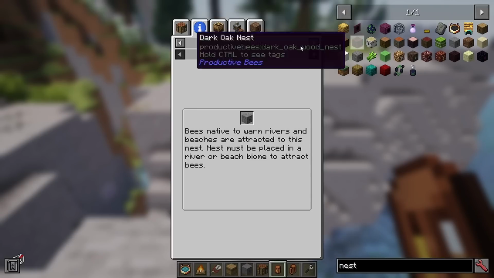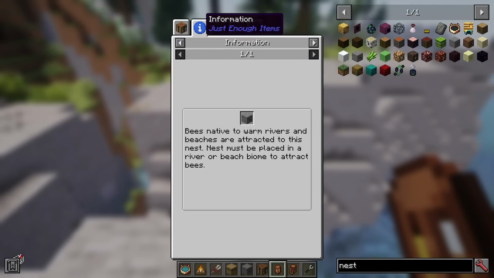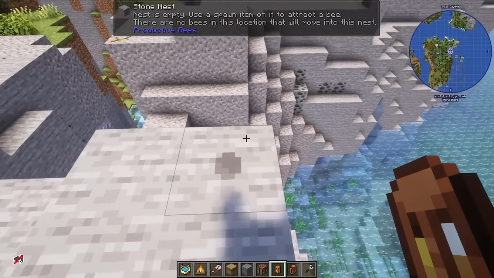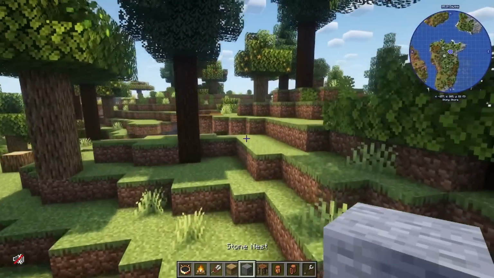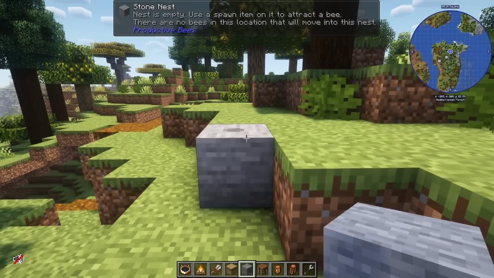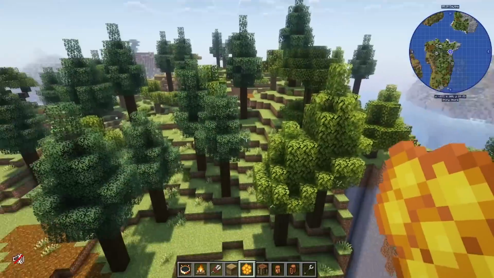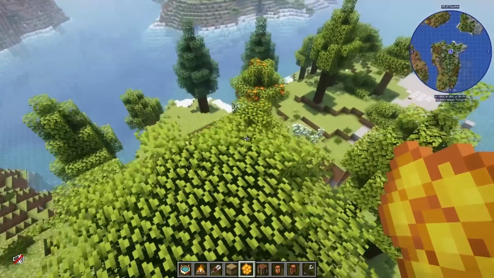Now, another thing is, if you look at the information from all of these, all of these will have an information page. Nests must be placed in a river or a beach biome to attract bees. So this one right here, the Stony Shore, I knew that this stone nest would work in the Stony Shore. If I was to destroy it and do it over here, which has got nothing to do with stone, this Mediterranean forest, and I was to use a honey tree. Okay, that's weird. It looks like you can do the stone nest in this biome over here. It must have a select amount of biomes.